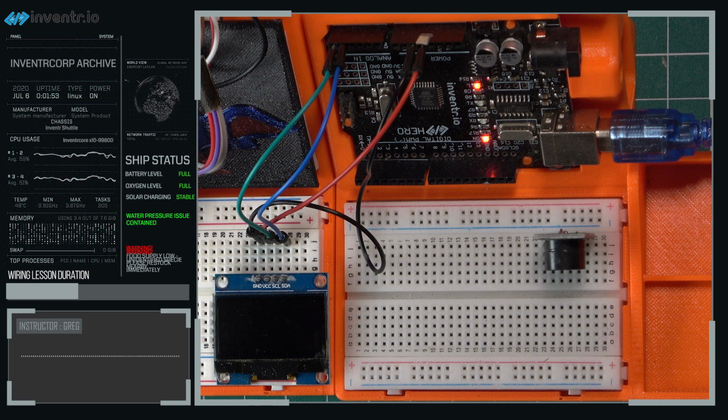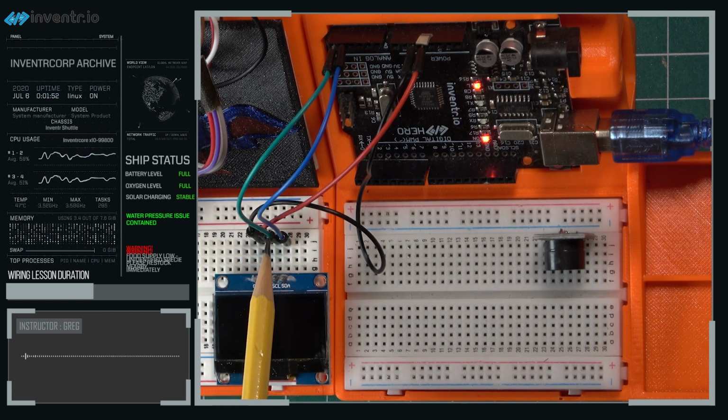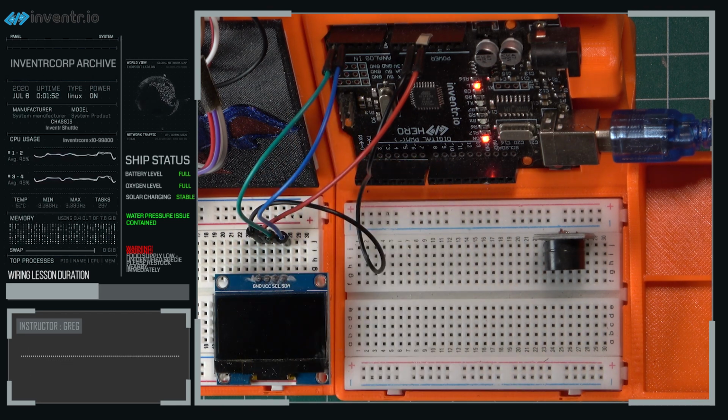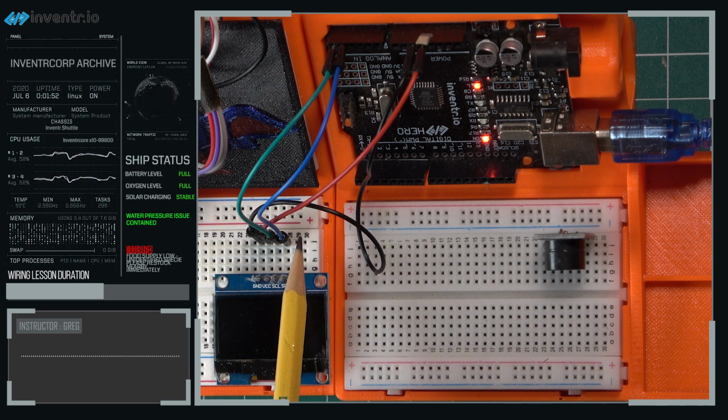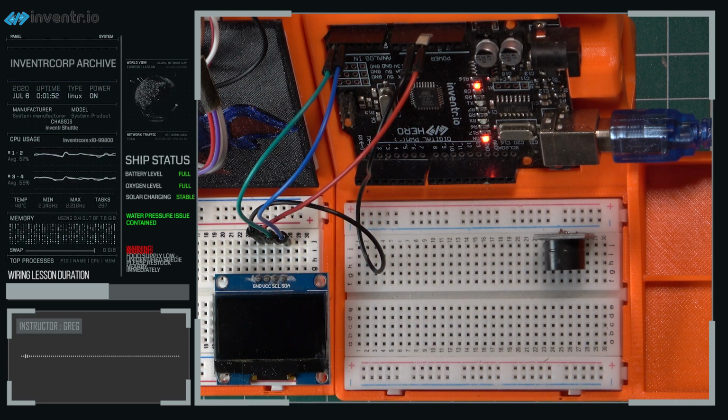The 2 remaining pins are the I2C clock and data lines, which the Hero accesses through analog pins A5 and A4 respectively. In our setup, we have a green wire right here connecting the clock pin on the display to pin A5 on the Hero. And we have a blue wire right here going from the data pin to Hero pin A4. You, of course, can use any colors you like if you find those either convenient or clearer.